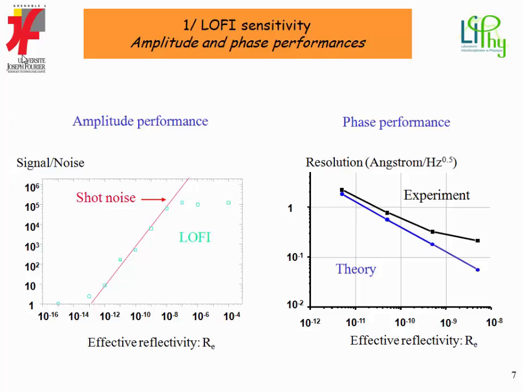The second graph here shows that with the LOFI setup for the phase measurement, we are able to detect displacement or vibration amplitude of the order of 1 angstrom, and this even if the feedback reflectivity is very low. So again, the high sensitivity of the LOFI method comes from the resonance amplification of the beating inside the laser cavity.